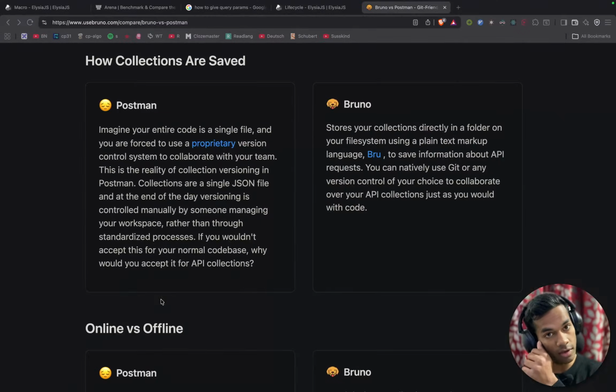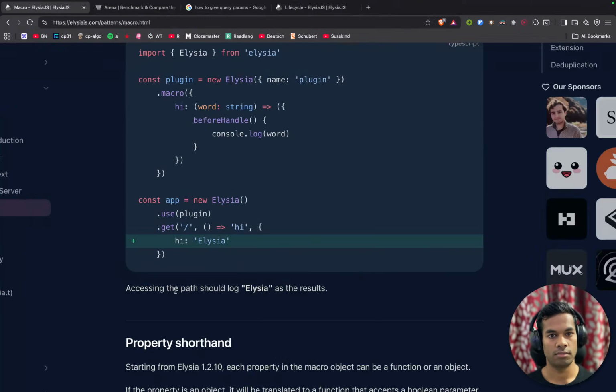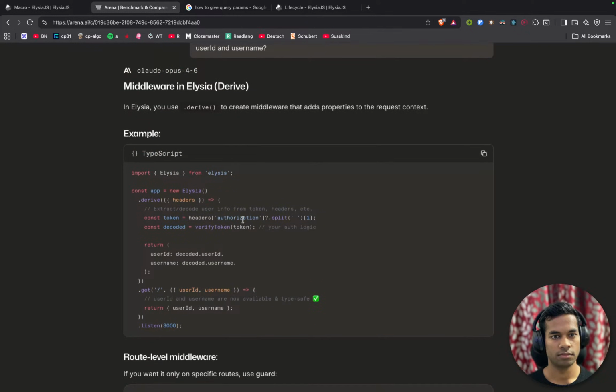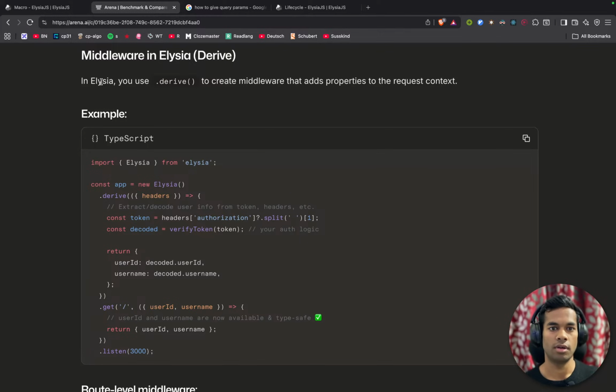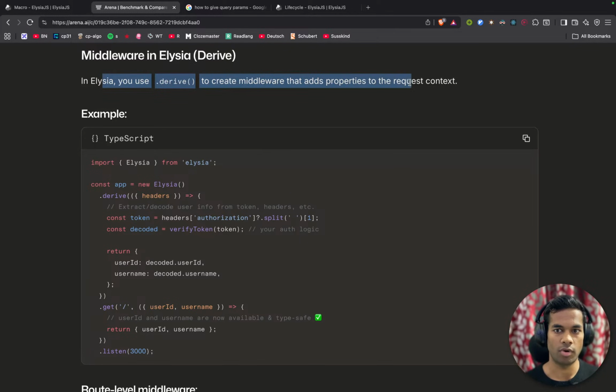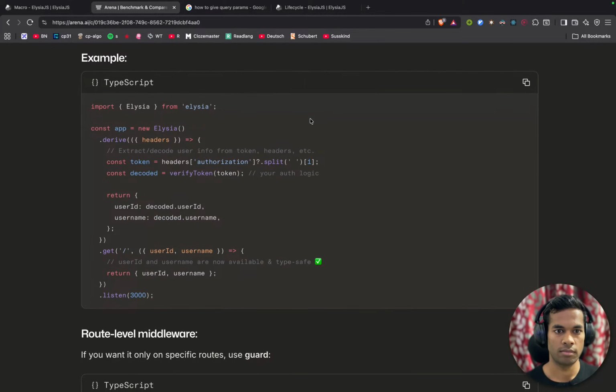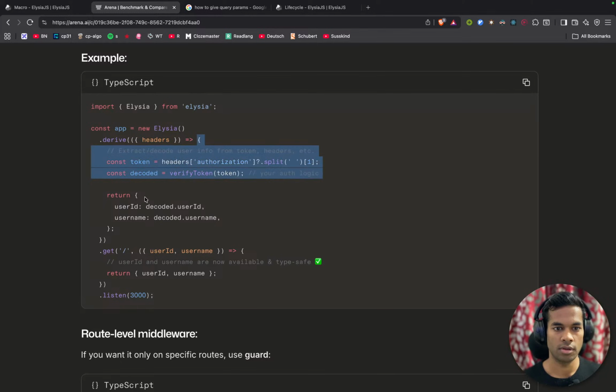Okay, yes, middleware. We were at middleware. Dot derive. Elysia uses dot derive to create middlewares that add properties to the request context. Dot derive takes headers, and this is the function.